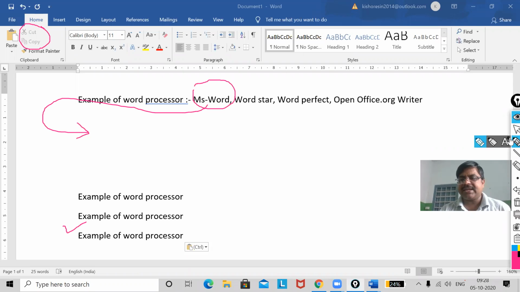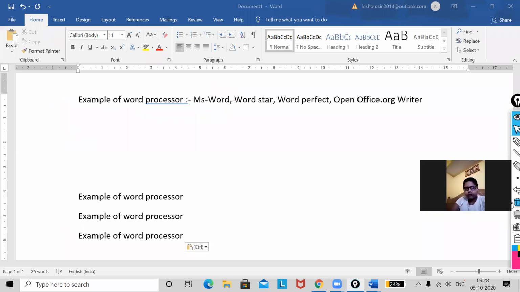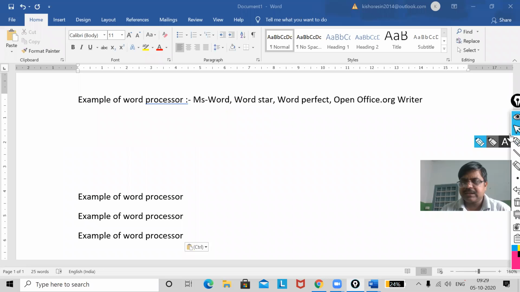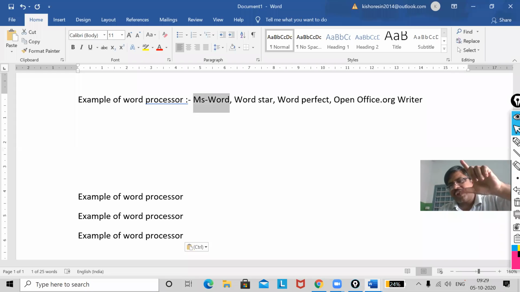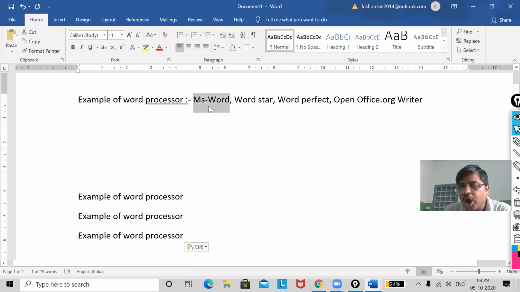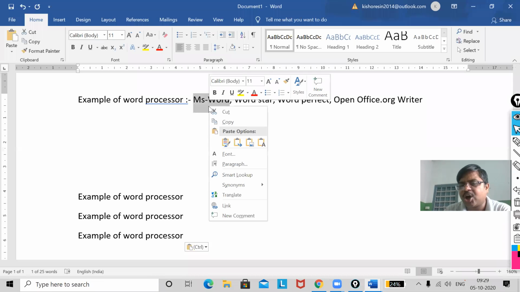In that case, what I will do is highlight this text, only MS Word. I can use Control X, or I can use cut, or I can click the right mouse button and then cut. It is up to me which way I want to do my work.